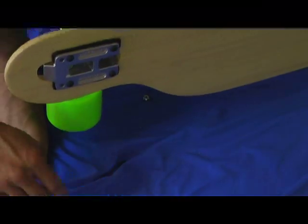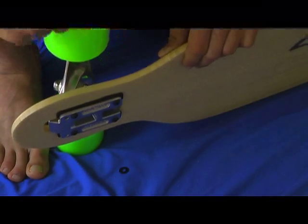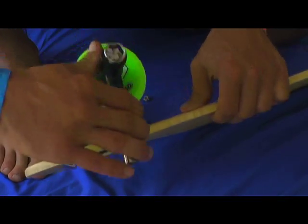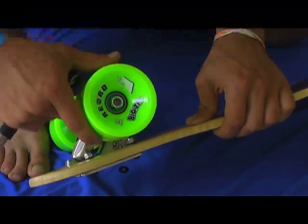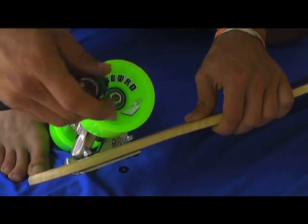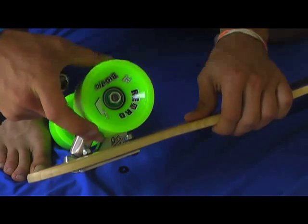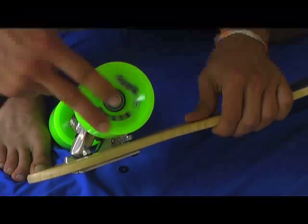Then you take your second speed ring. These are always easy to lose. Smooth side again on the bearing. Now with bearing spacers, you can tighten down the wheel all the way. That's what bearing spacers do, there's no play. So you tighten down to a point where there is no play, and look, the wheel will still spin. Now it's not going to spin forever, it's just going to spin a little bit. Now if you don't have bearing spacers, what I do is I don't tighten them all the way, I tighten them so there's a little bit of a click. Yeah, it's a little bit of a click right here. And that way it'll roll forever and you're good.